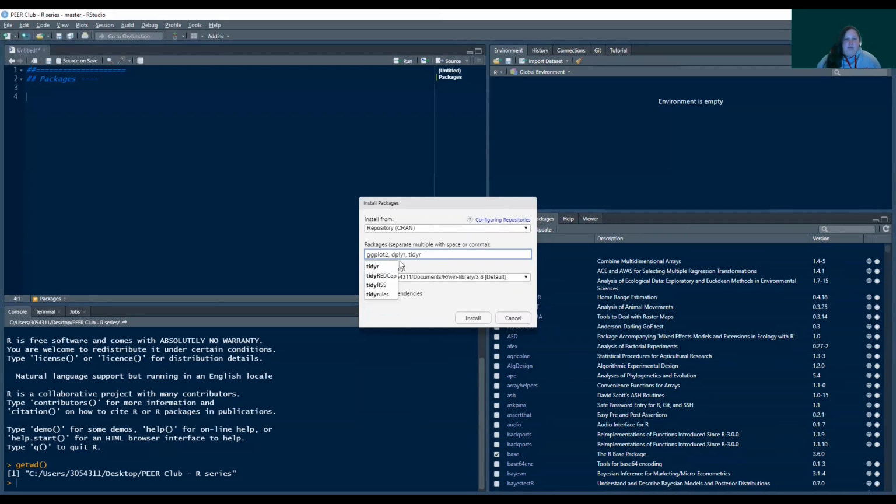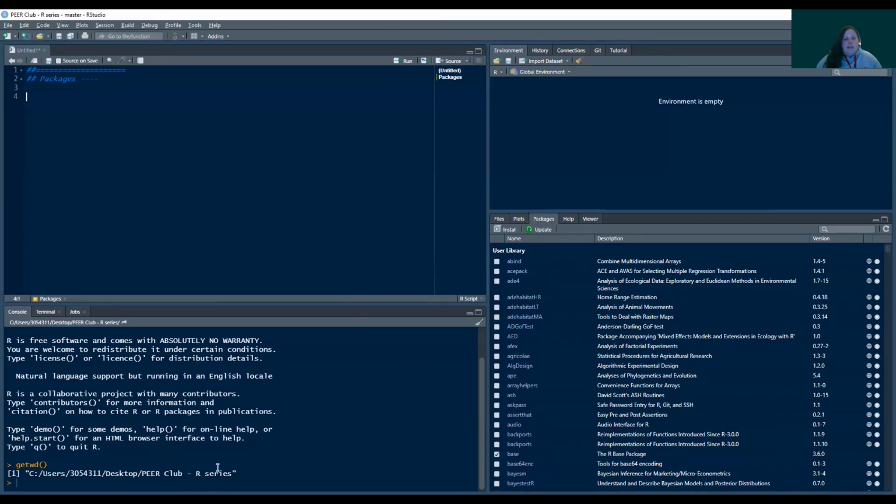Okay, so when you have all of these 3 packages here, you can just click install, and then they're going to be installed. Don't worry if you see a lot of red text in here in the console. This is nothing bad. This might take a few seconds, maybe a minute or something. This is completely normal. And sometimes, even if it's red letters or letters in a color that you would think might be a warning message or an error, sometimes it's really just telling you, hey, it's been installed, and just so you know, this is the version that you're currently using, and so on and so on.